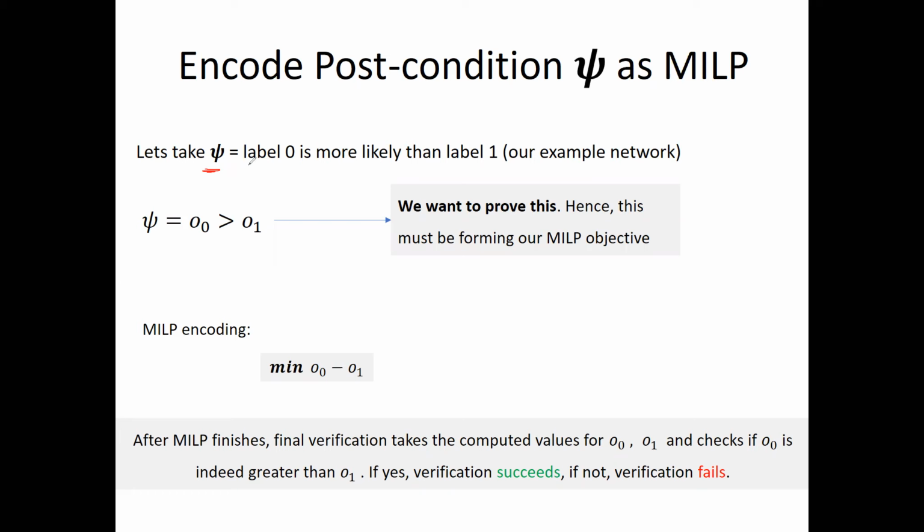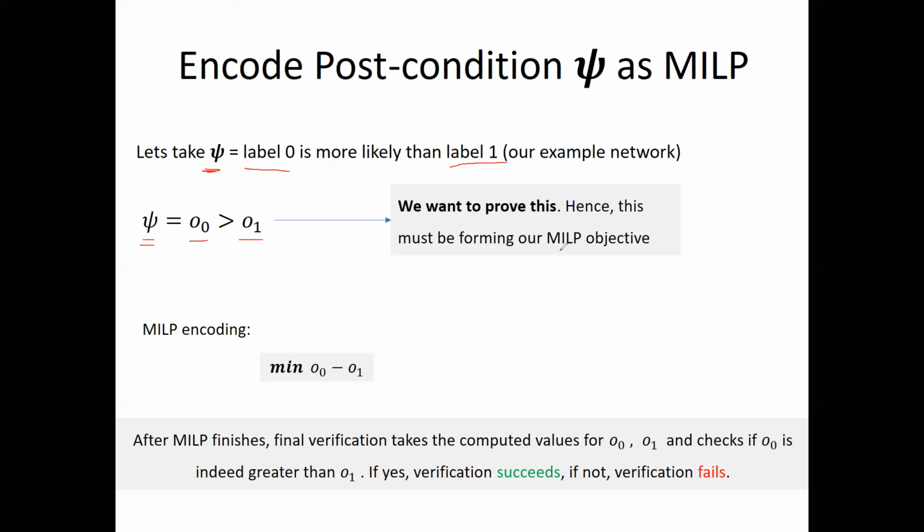in the exercise, you can take a look at multi-class classification, more than binary classification, maybe like 10 labels. But let's say we had 2 labels, and you want to verify that label 0 is more likely than label 1. So the input would be classified to whatever label 0 stands for, maybe the digit 0 or some other thing that it stands for. So how would you do this? Well, what you would want to prove is that the output neuron O0 is greater than the output neuron O1, right? This would be the property that you would want to prove.